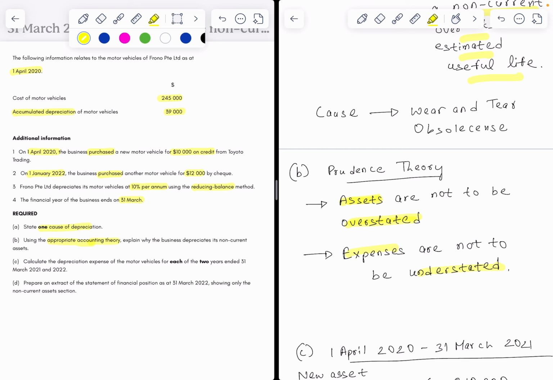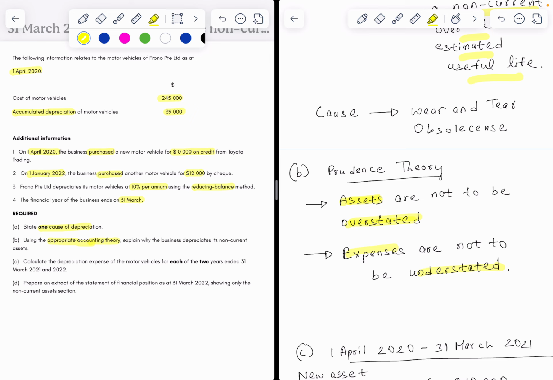Then for the assets, when we don't want to overstate it, we are saying that in the statement of financial position, in the balance sheet, we calculate the net book value of the assets, right? So the net book value is calculated as the difference between the cost and the accumulated depreciation. And the accumulated depreciation is the total consumption of all the accumulated economic benefits that the business has extracted from that asset so far. So therefore, when we find the net book value, it makes sure that economic consumption is also accounted for, and therefore we don't overstate assets.